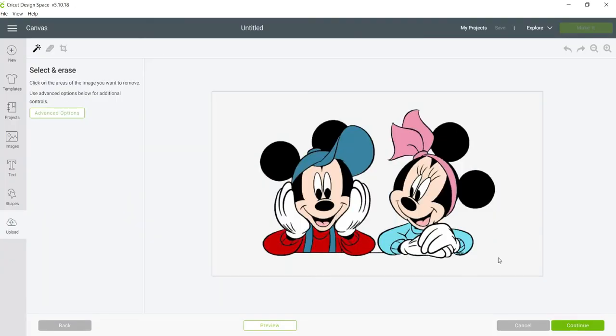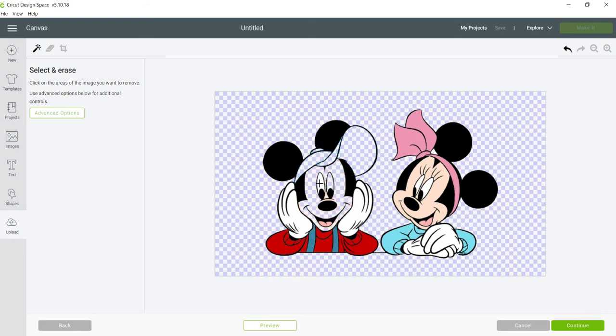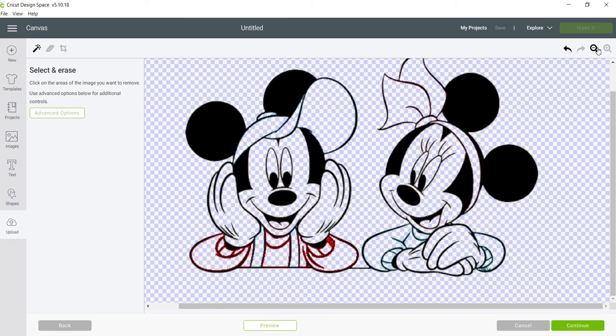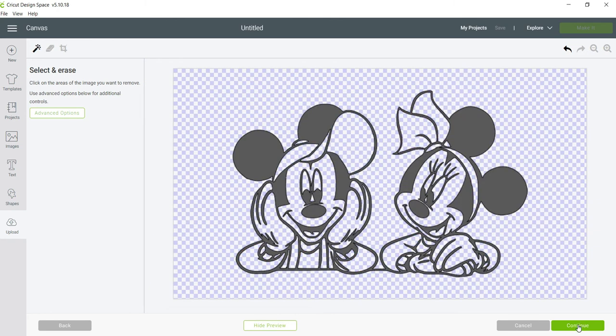So this next image is Mickey and Minnie Mouse. I decided to do them together to show you that you can do an image if it's more than one character in that image. And again, here I'm going to leave the black outline, and since their ears and their eyes and their nose inside of their mouth is black, I'm going to leave that.